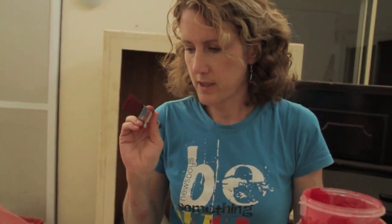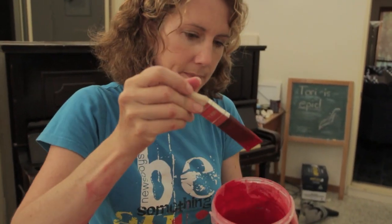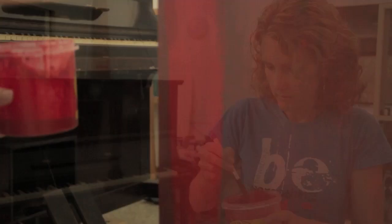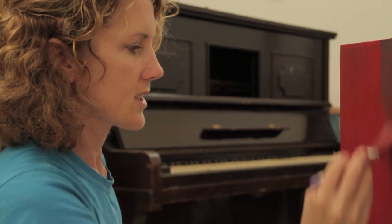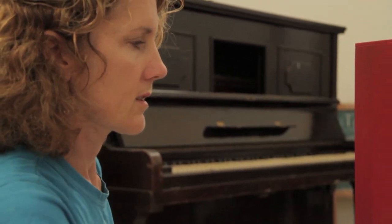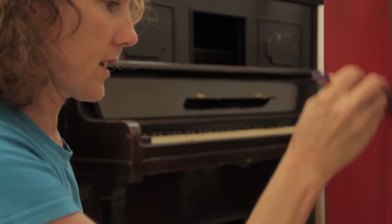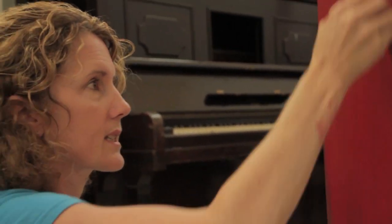We're on to coat number three. I've actually thickened the paint even more. It's still runny like this but it seems to not be dripping on the actual wood — it actually feels a lot more like paint. Before I thickened it, it was literally like trying to paint with water paints. As Marion from Miss Mustard Seeds says, you just need to use trial and error and have a go until you get it right. So because this is my first piece, this is my trial and error, and I'll know better for next time.